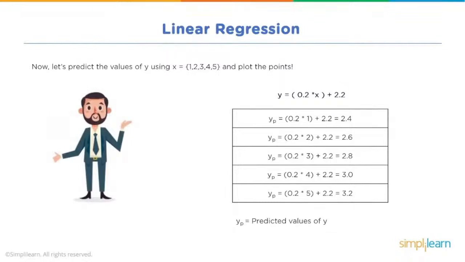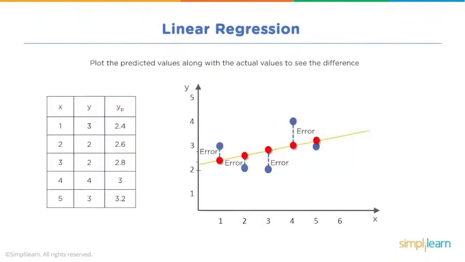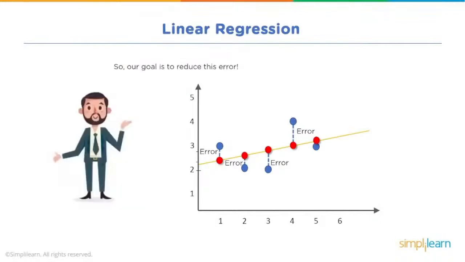So we have our y predicted values of what we think it's going to be when we plug those numbers in. And when we plot the predicted values along with the actual values, we can see the difference. This is one of the things that's very important with linear regression in any of these models, to understand the error. And so we can calculate the error on all of our different values. And you can see over here we plotted x and y predict, and we draw in a little line so you can sort of see what the error looks like between the different points. So our goal is to reduce this error. We want to minimize that error value on our linear regression model.